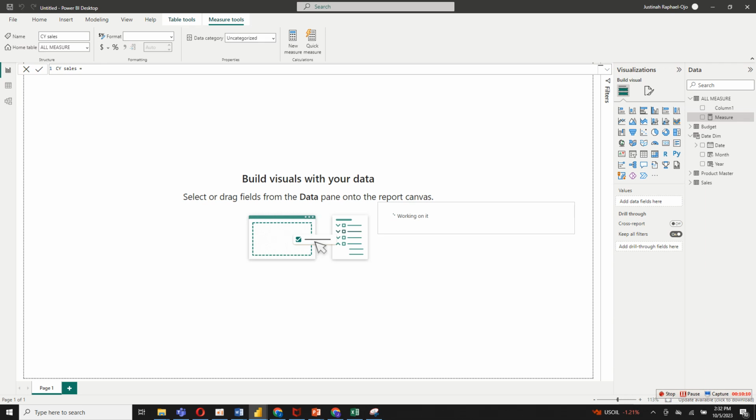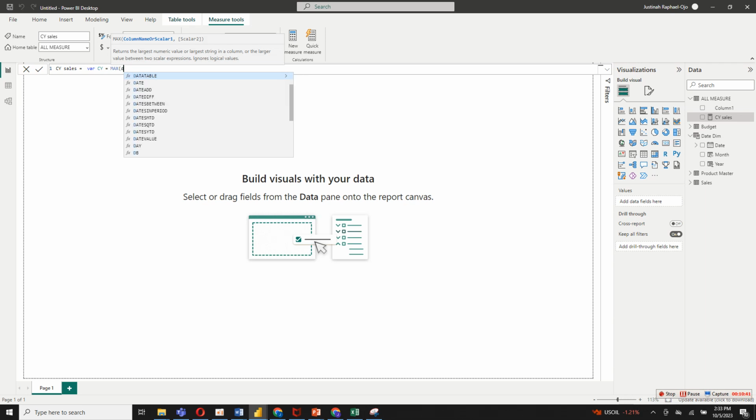oh sorry, that's an error. I'm going to call a variable, CY, equals to maximum. I'm going to call maximum year for us to have that particular year, the date that we created.